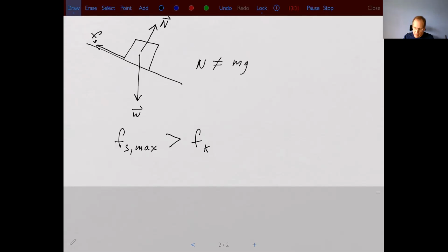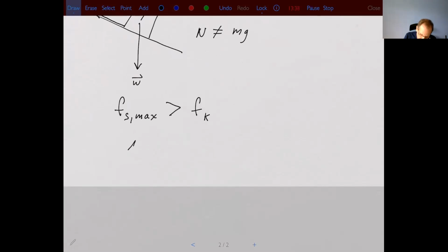Now, since the normal force is the same, right, that's just the weight of the cart, that means that μs, the coefficient of static friction, is greater than the coefficient of kinetic friction, right? And in lab today, these are really what we're interested in measuring, μs and μk, those coefficients. They're just numbers that give you information about the two surfaces that are either about to slide over one another or are sliding over one another. Okay, so μs should be larger than μk.